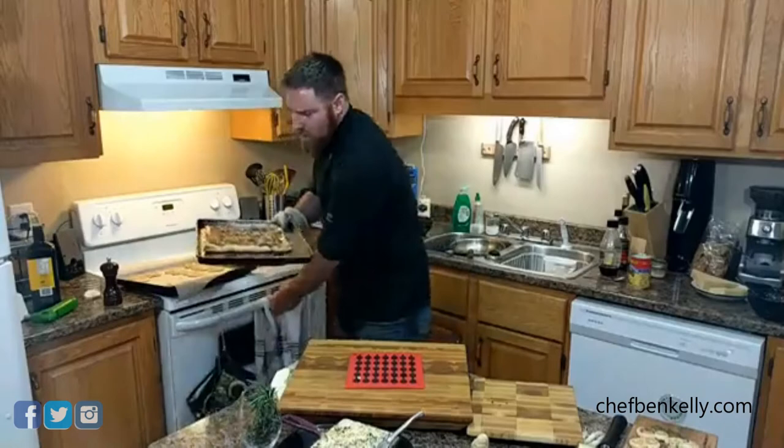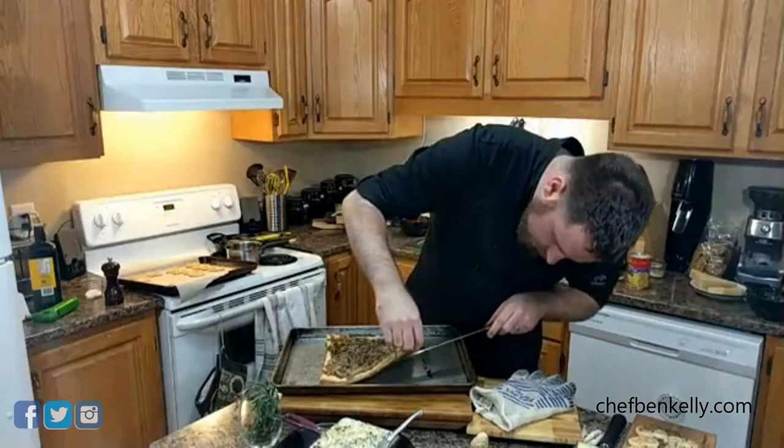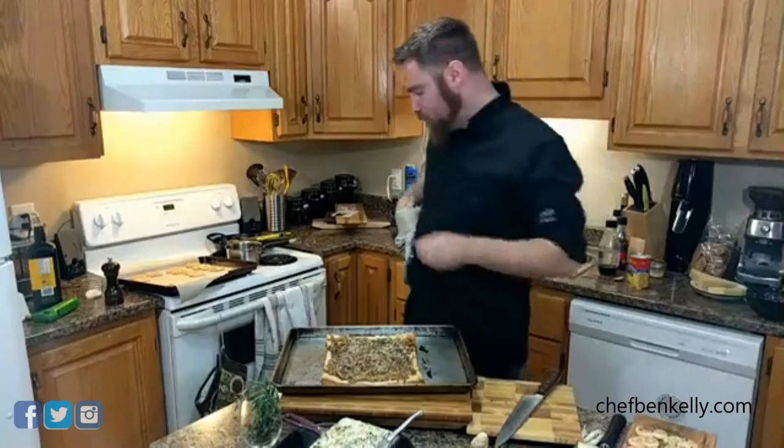Okay. There we go. This is done. This looks amazing. So, if I lift this up here, it's nice and browned on the bottom. I hope you can see that. I don't want to fold it over too much. And I'm not putting this directly on the cutting board. I have this lovely trivet.